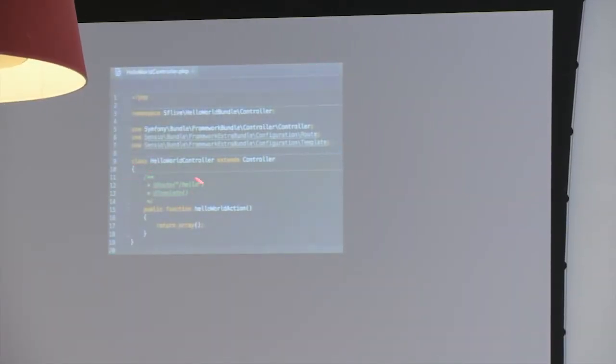I've set it up with the route annotation to listen to /hello. So if I go to my web server, to my website, and I type in /hello, then it would go to this one. And I use the @template annotation to say that it would need to parse the twig template for this specific page.